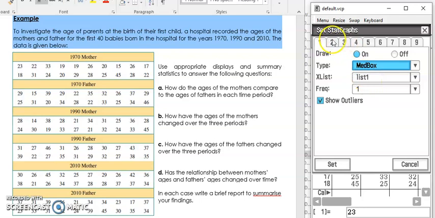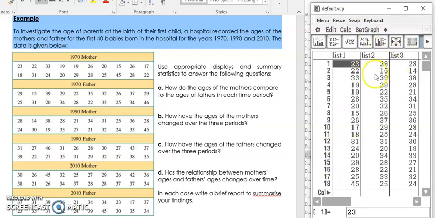That's just taking each set of information from each list and putting it all onto the one box plot. Okay, make sure every single one has Medbox on and show outliers on. I'm going to click on set. Okay, now that's just told the calculator what I've set.